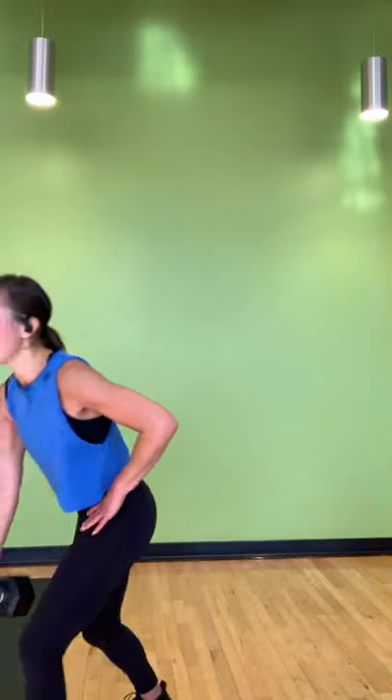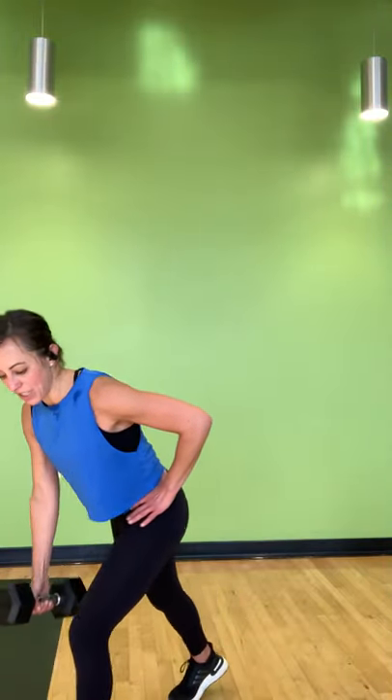Switch your sides — we go right into the other side, opposite side. In three, nice strong core, hinge at your hips. Let's go — elbow comes high, big squeeze between the shoulders, both shoulders stay square. Think about pulling with your lat — the muscle that hugs your lower rib cage into the middle of your back to your spine. Exhale as you lift, inhale as you lower. Can you make it a little slower on the way down? Brace your core, lower body is steady. You have 10 more seconds — don't stop now. We have five seconds, and rest.